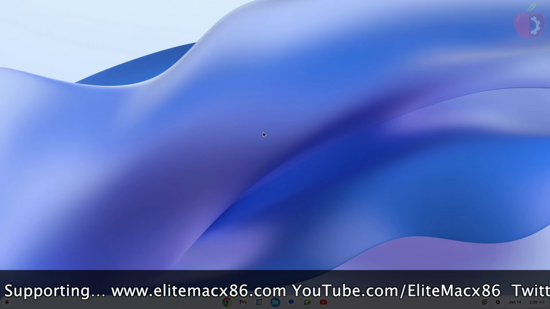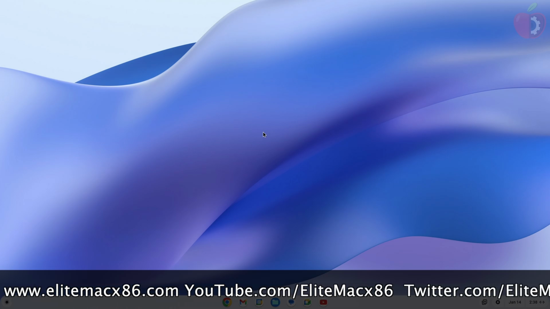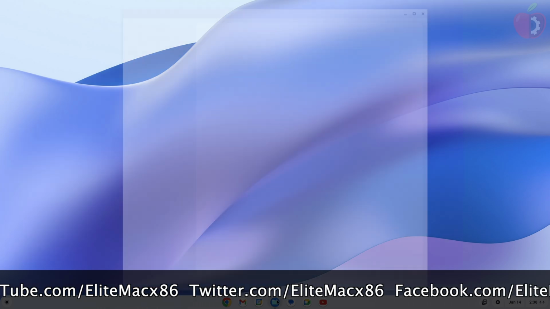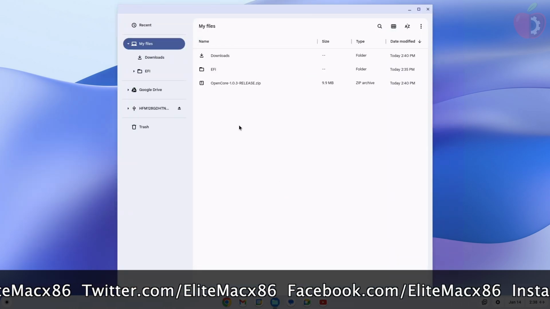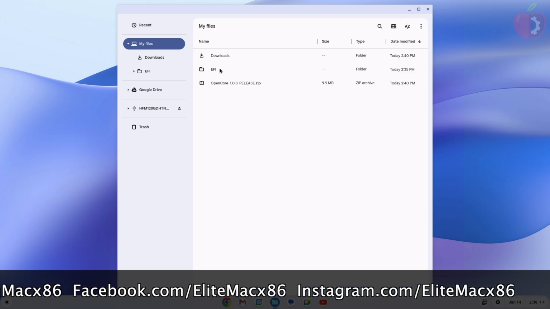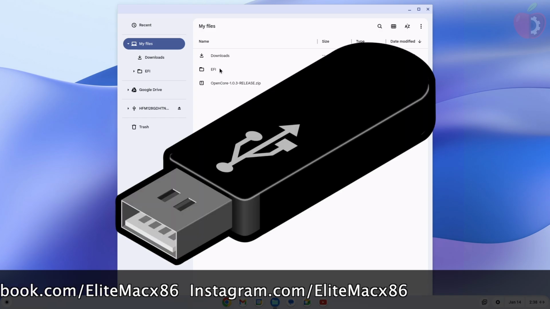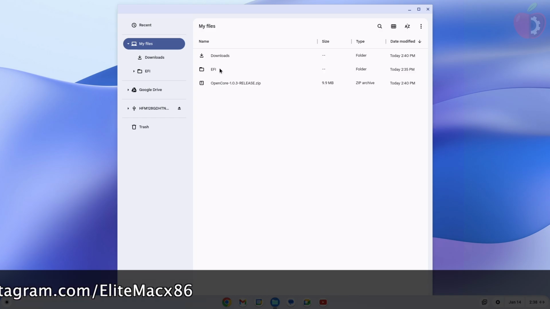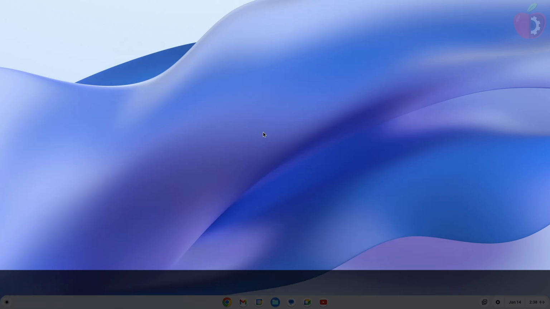So guys, let's start. To create a macOS Sequoia Bootable Recovery Installer on ChromeOS, you'll need the OpenCore package for downloading the required files, and an EFI according to your target system. To create an EFI for your system, follow the guide. You also need any USB with a minimum of 2GB capacity, and a working internet connection. All the download links for the required files are provided in the description.